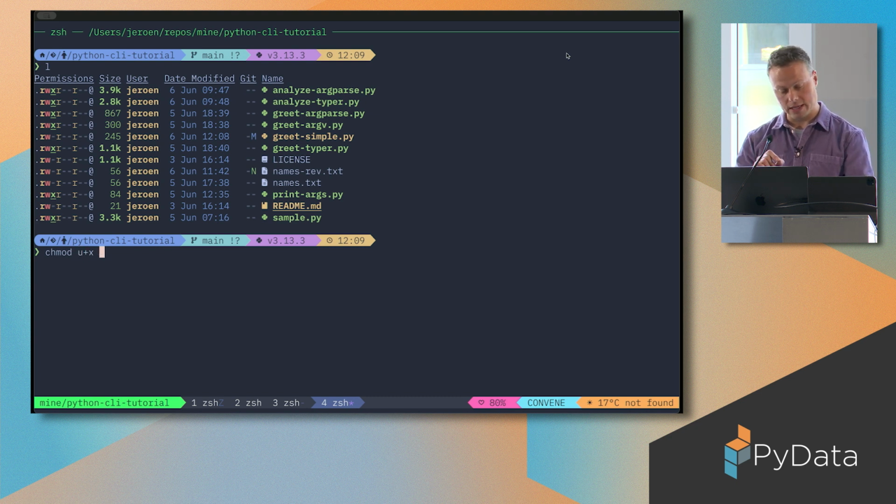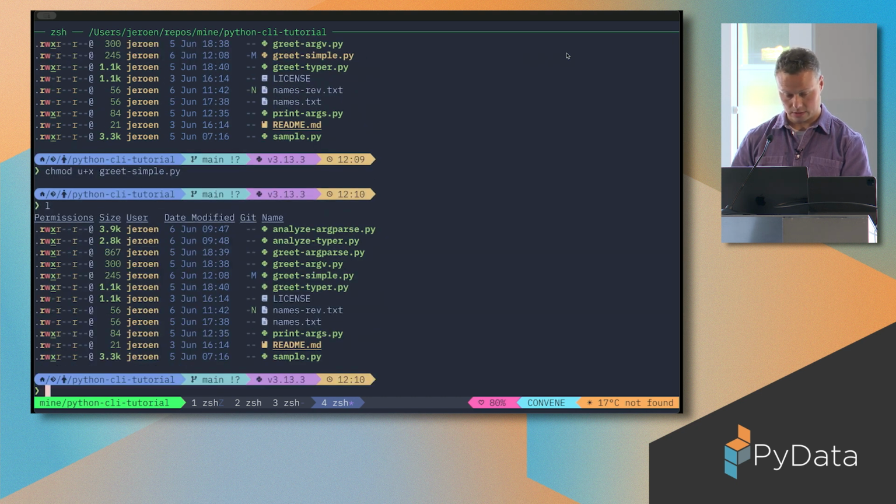So we are now going to set the execution bit to 1 for greet simple. If we check again, you can see that the execution bit is now set, because we do see an X here.